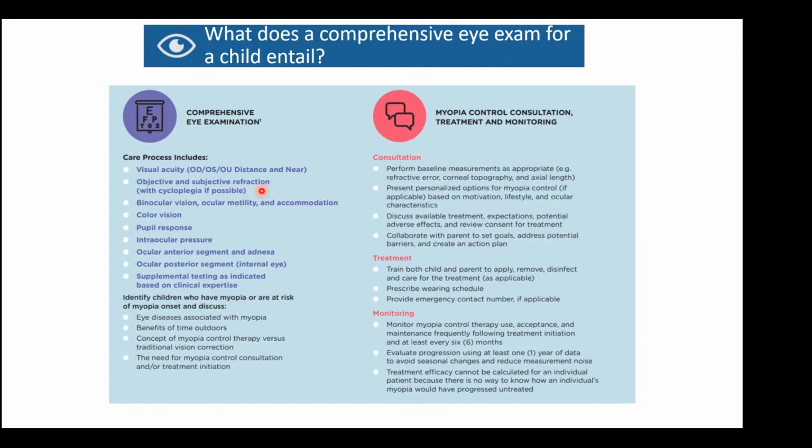So mainly the idea is to relax the eye muscles so that the kids don't accommodate. What we mean by accommodate is they are actually using all their willpower or eye power to try to squeeze that line. And sometimes it gives us a false answer, as in they need more than usual. But we can actually tell. So when we check the eyes, we already know that the accommodation is very strong, so I need to put in eye drops in order to relax to get a better power. Sometimes there are kids whose accommodation is not strong as well, because we do measure that, so there's no need for cycloplegia refraction. So this is not done every time, even when you see the doctor.